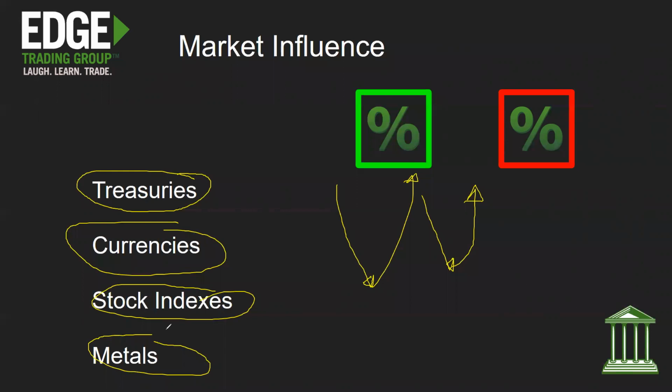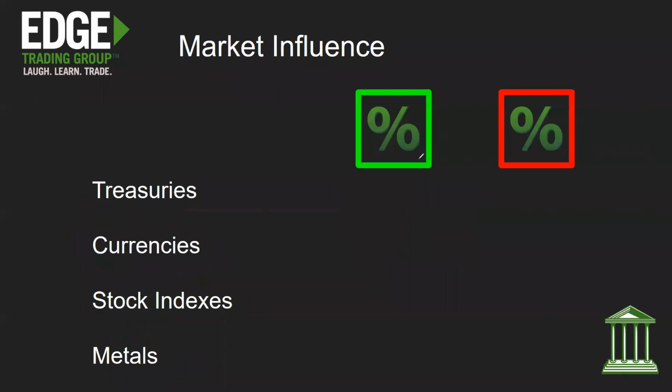But if they don't sound like they're going to cut rates in July, stocks will get beat up because they're looking for a rate cut in July 31st. They don't need one tomorrow, but they want one in July. Bonds will go down, treasuries will go down to price in higher rates if they don't think they're going to get one in July. That'll be construed as a little bit of a surprise and not what the market wants.